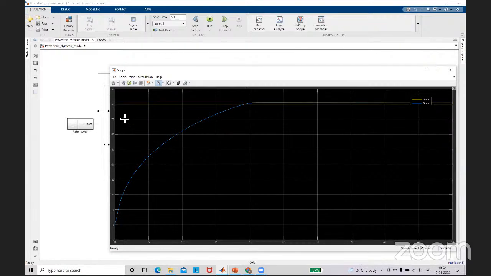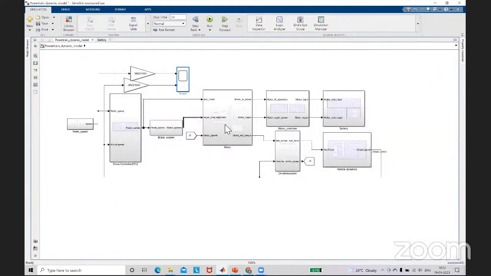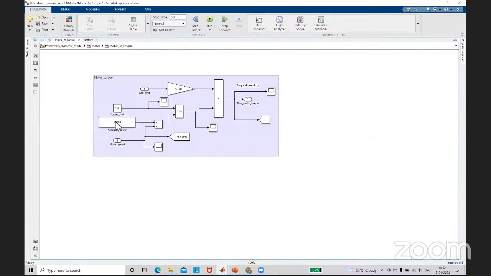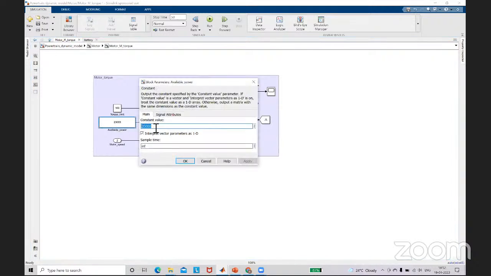So here for reference speed is at 80, right? So in order to reach this particular speed, yeah, it is approximately taking some 18 seconds to reach this particular speed, right? So I had to increase some power here. The required power is high. I'll just say like 50.